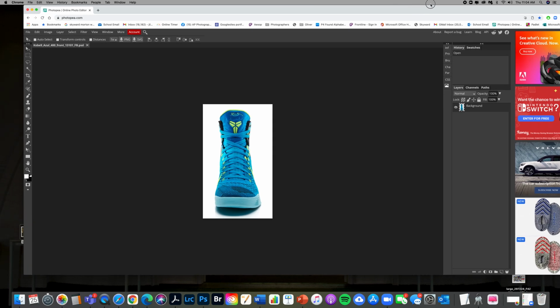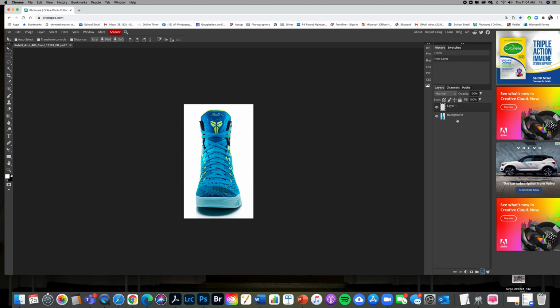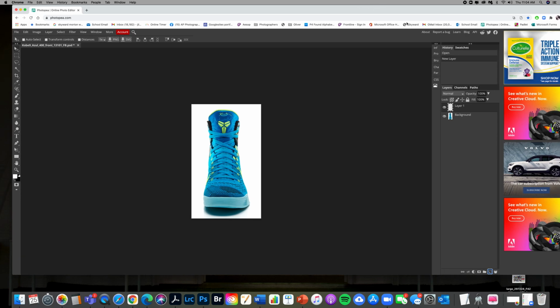Once it's open, you're going to go over to the layers palette, and you are going to make a new layer. This is where we're going to draw on. We're not going to draw over the top of our background layer, we're going to draw on this empty layer. If you're using your school laptop, you can use your finger to draw around the edges, or you can buy a generic stylus. I got one at a dollar store, and then you can draw right on the screen.